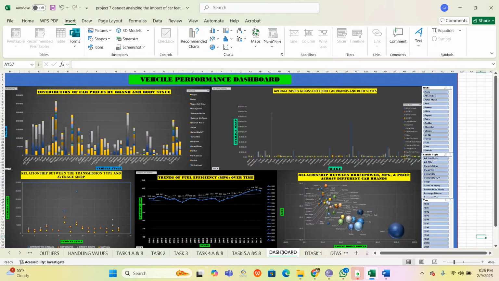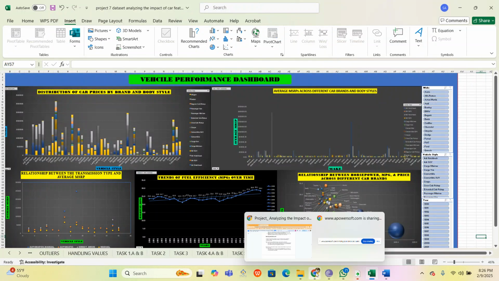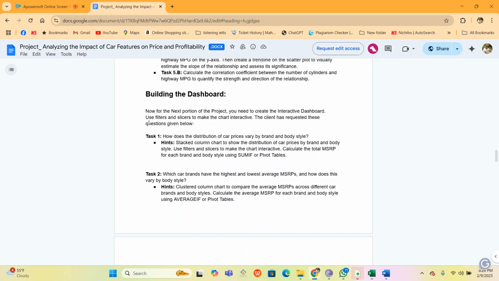So coming to dashboard creation, they ask, how does the distribution of car price vary by brand and body style? Hint: stacked column chart to show the distribution. They asked to use this stacked column chart to show the distribution of car price by brand and body style. Use filters and slicers.